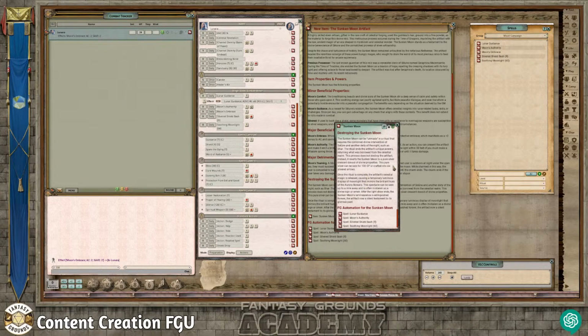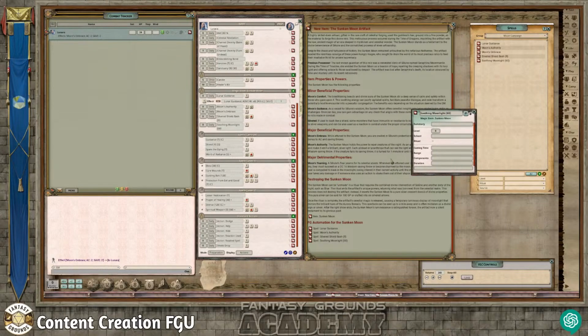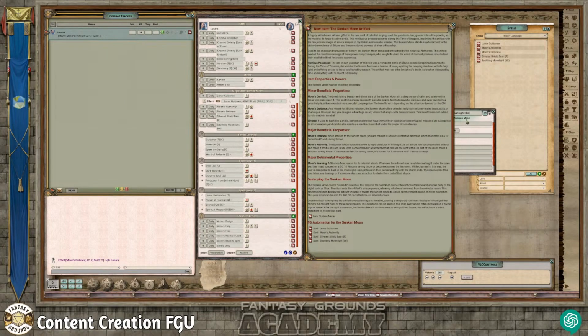So that's basically what I've done with this magic item. I put it on this character here and she has it equipped, and now I'm looking at all the powers and updating the descriptions, because there's no description on these, which is not great for the end user when they're trying to use something like this. So let me go to Soothing Moonlight, or it's called Moon's Comfort over here. I want to change that.